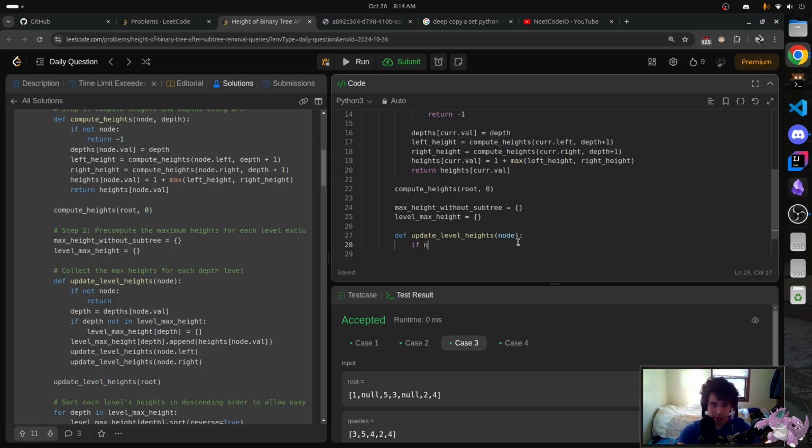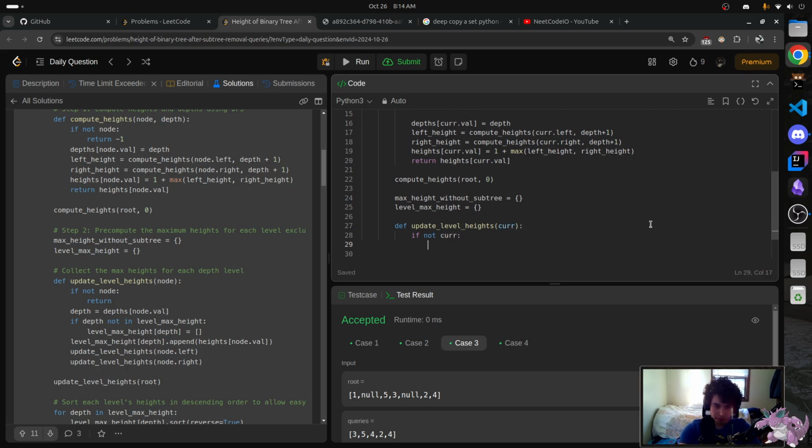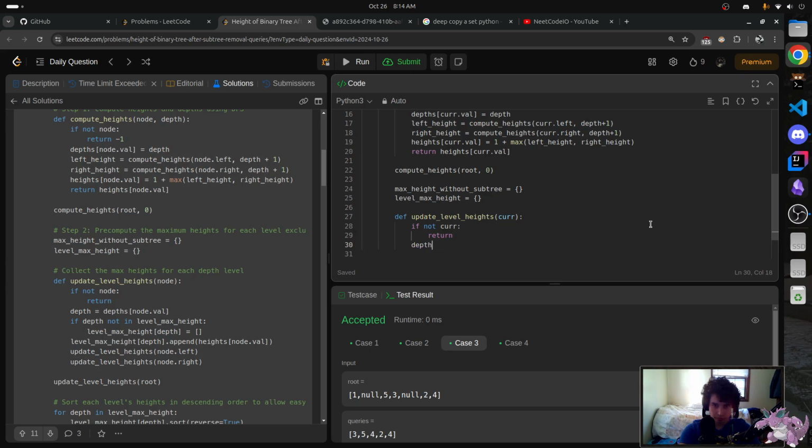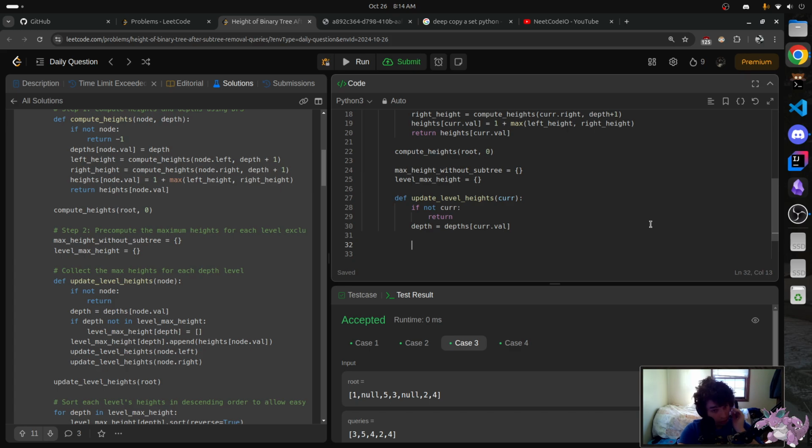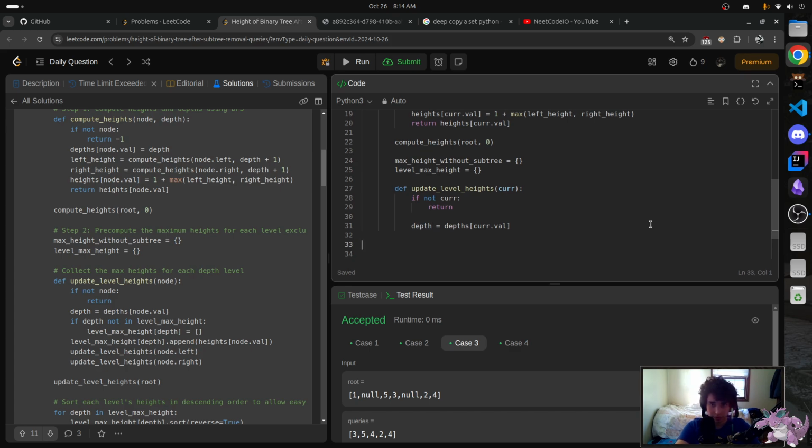This makes sense, bro. Okay, if not node, I'm doing cur again. Okay, if depth not in, well, there's going to be nothing in there.